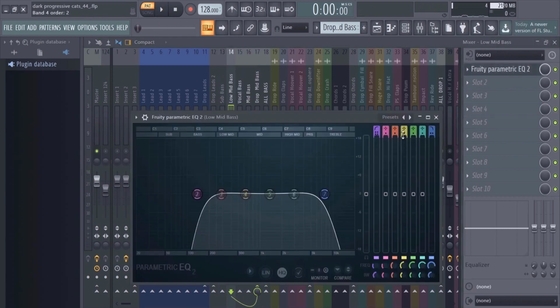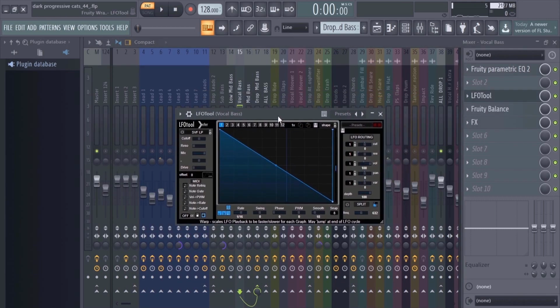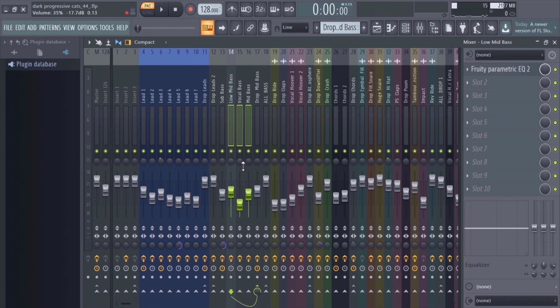For the mid bass, first I cut low and high frequencies from each layer. For the vocal bass layer, I added a LFO tool for rolling effect and Effector plugin for Vox effect. I balanced all layers and routed them into bass-bass channel.